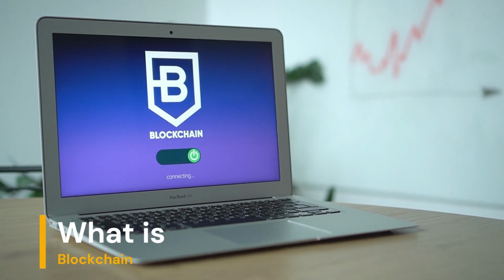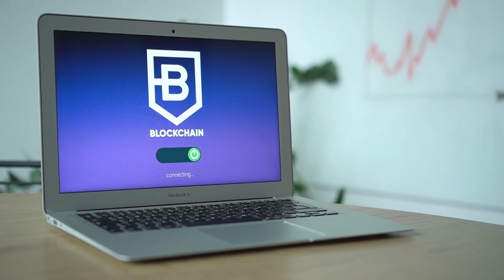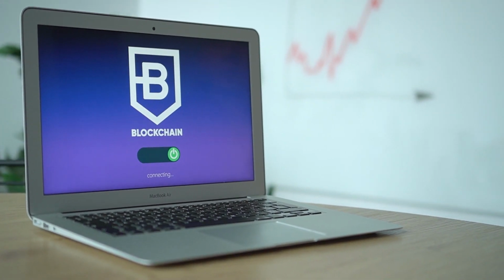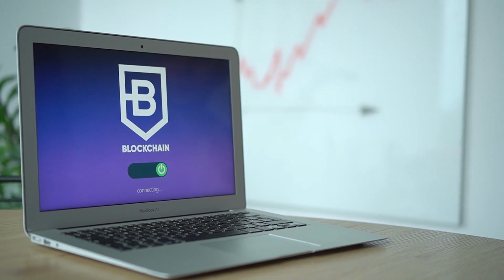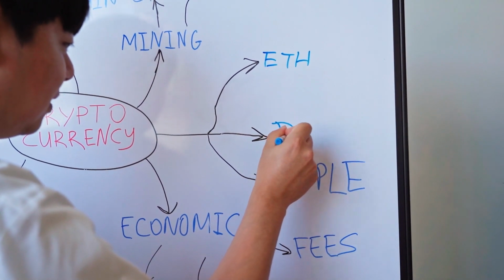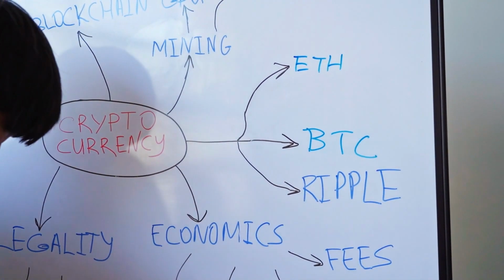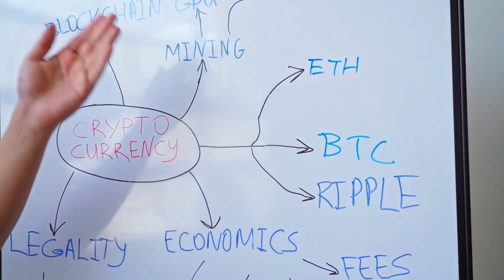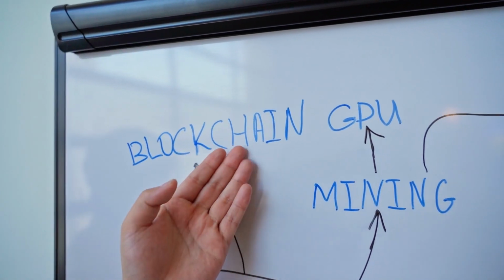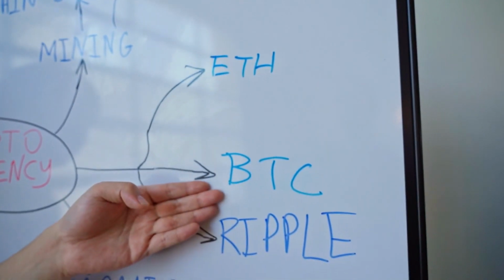So let's talk about what is blockchain. Blockchain is a distributed database. You can consider it as a distributed database, a decentralized ledger that stores transaction records known as blocks in a secure and transparent manner. So basically, when you write something in the blockchain, you write it as a transaction, and once the transaction is written on the blockchain, no one can change it because each block contains a cryptographic hash of the previous block, a timestamp, and transaction data. So once the block is added to the blockchain, it is considered immutable, and that's how blockchain is different from traditional databases, because they are centralized and the data in those databases can be changed.